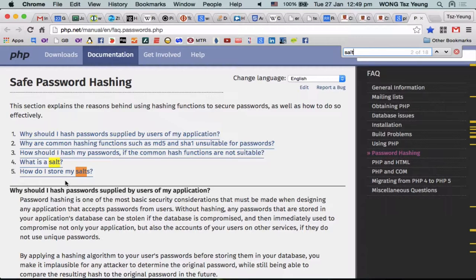So let's say you are company A. You use a salt 1, 2, 3, and that 1, 2, 3 is only known by your company. Then even though the hacker steals the hashed password database, they don't know the salt. So a salt is a kind of master password. But as a clever programmer, never write the salt into the program code. Do you know why? If I'm a hacker, can I also look at your code? Yes, of course. So don't put the key together with the door. You never put the key in front of the door, right? That's why this article also tells you where to save your salt.